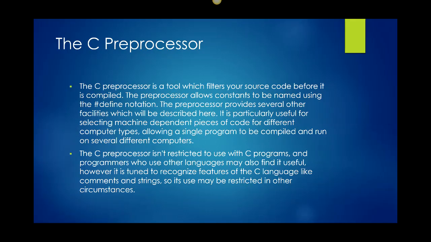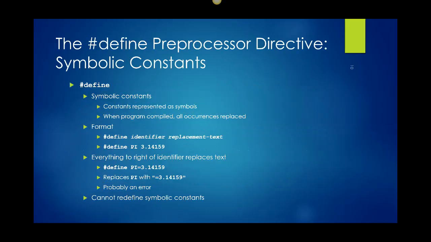So again, there are quite a few preprocessor directives. I will only focus on two of them here with you. One of them that is very useful is called the pound define directive. Incidentally, let's remember from now on that anytime you're using a preprocessor directive, it must start with the hash or the pound symbol. Okay, so pound define is a preprocessor directive.